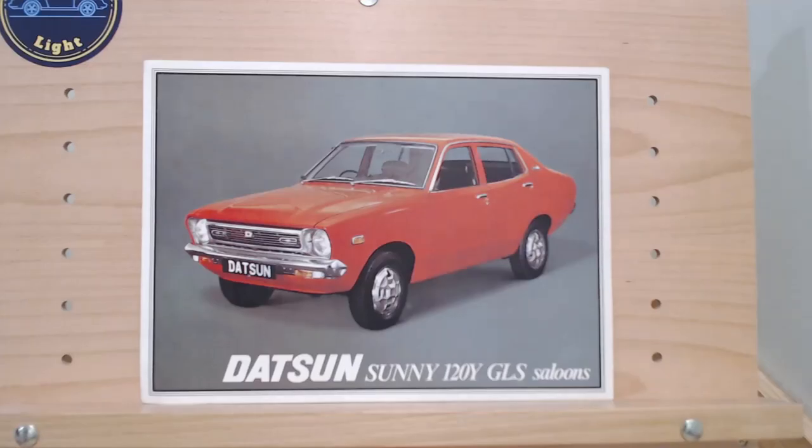We're in the 70s today looking at the Datsun 120Y — quite an interesting little car. It's only a short brochure so grab a cup of tea and we'll settle down. In the 70s this was an important car for Datsun, becoming second place among foreign market cars at a time when there was resistance to buying foreign cars in the UK. But this was a good little car: reliable, very high equipment levels for such a small car, and most importantly it was cheap.